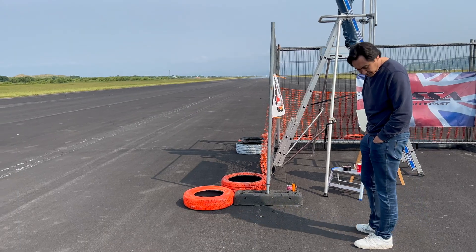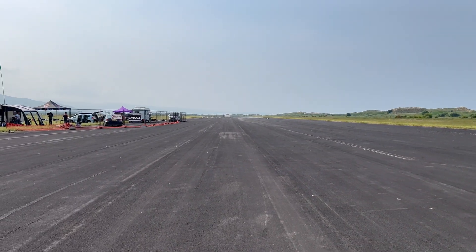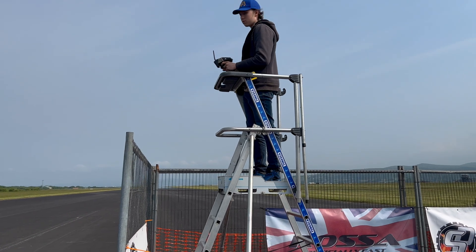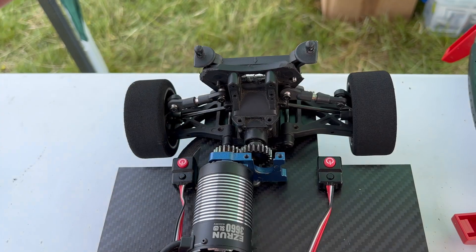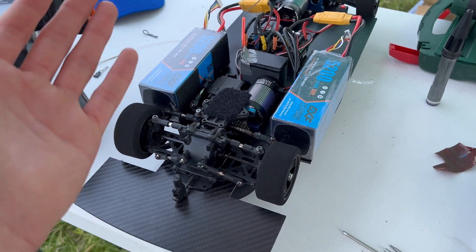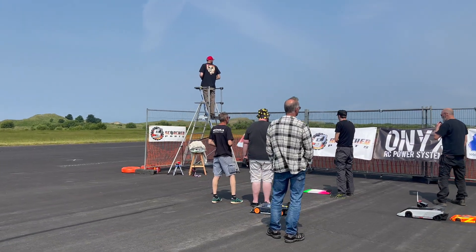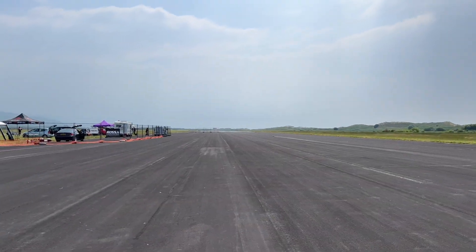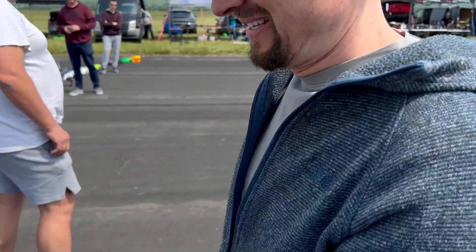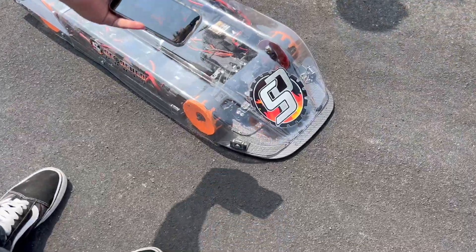Got Rob going in for another run on a single motor — he did 180 on the last run on a single. 175.5, both trapped. Shredded rear diffs — new rear diff in there and we'll go again; front diff is done as well, both front and rear diffs in this car. Here we've got Scorched Dave with a quad motor animal — this is potentially a world record car. 216.79 — oh, 217! Look at the tyres on this — all the tyres gone, every single one.